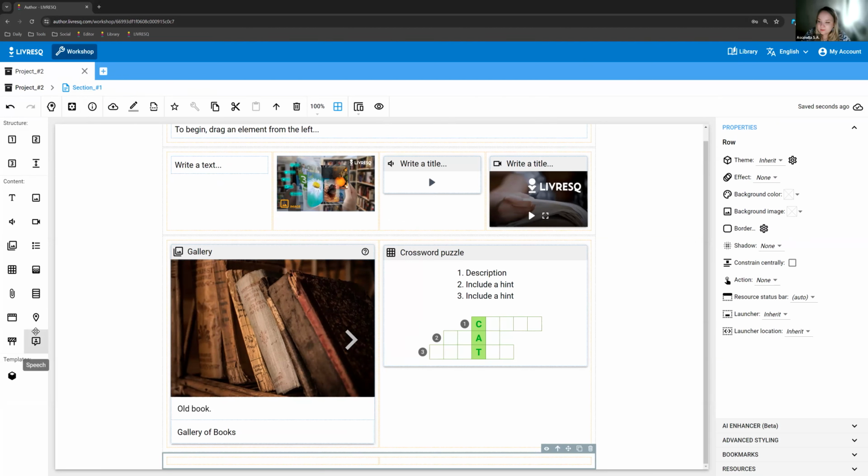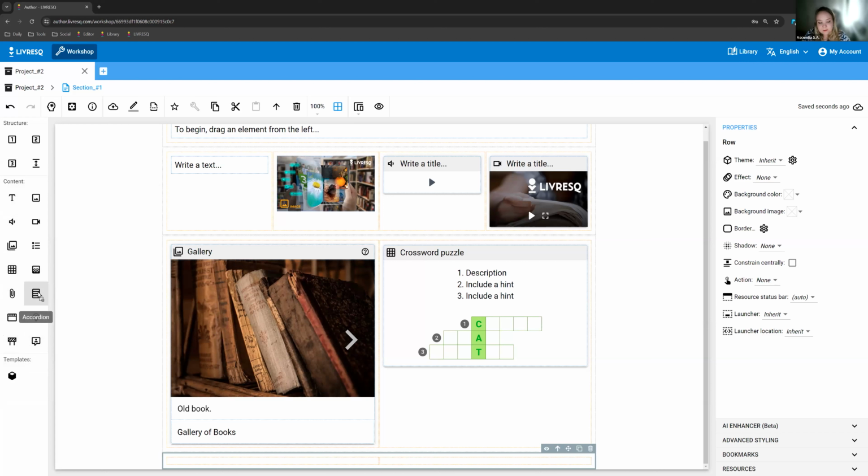And talk about 2 ways in which we can present text or information with a twist, more interactively, because a lot of the times in e-learning and in learning in general, we work with texts and images, but a lot of text. So we've added 2 interactive resources that allow us to add text in a more creative, interactive manner. The first one is the accordion, and we can find it here.